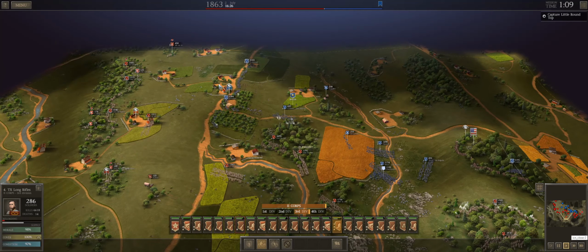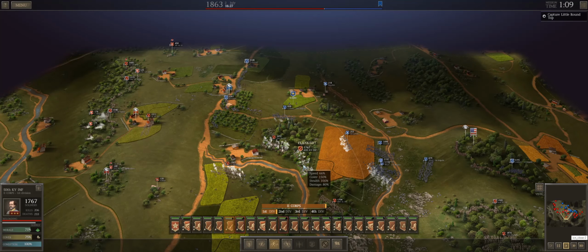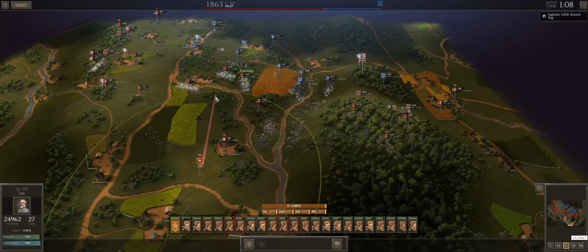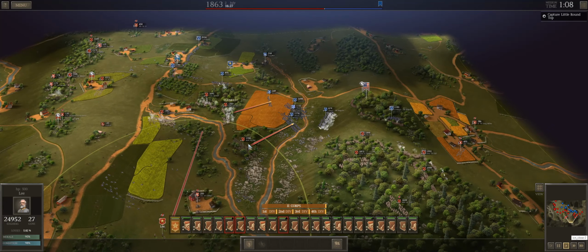This is just terrible terrain to attack over, though. God damn. Ah, that's so punishing. Ugh. Push Lee up there, keep the troops motivated or whatever.